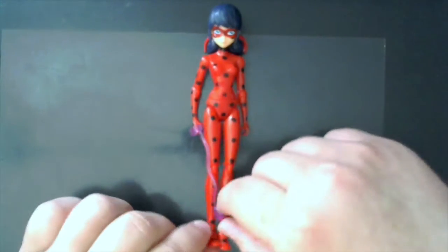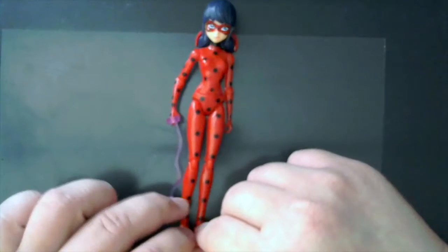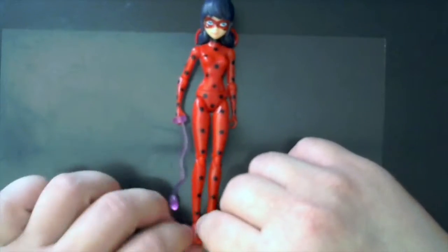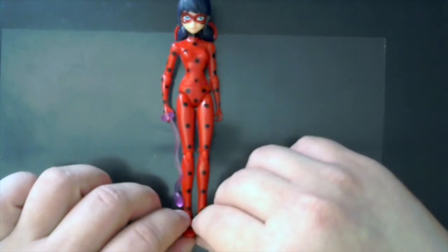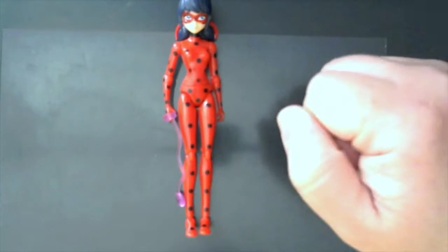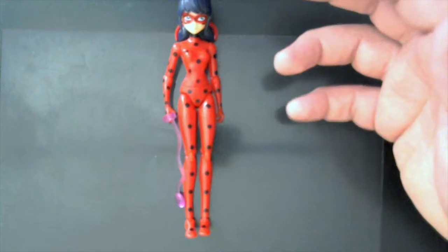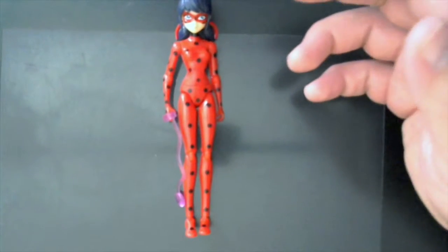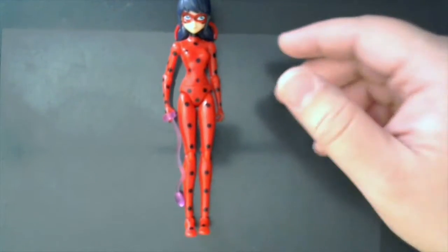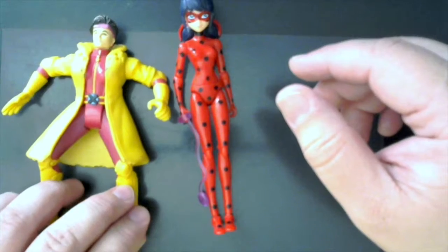And we finally get a cheap, I say cheap, I mean one that's kind of an average price figure. And to me this would have been a $5 figure, I think, when I was a kid, because that was about the price range for action figures. It was $5 and you got it. But why was it that it took so long for anything even half this good to happen? Why was this one of the best female action figures I got when I was a kid?